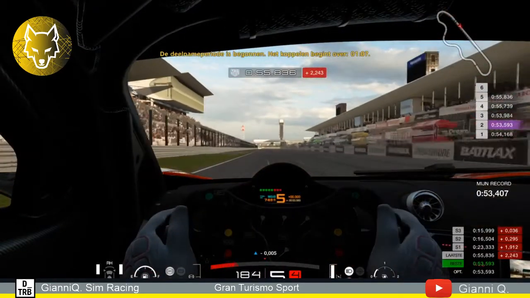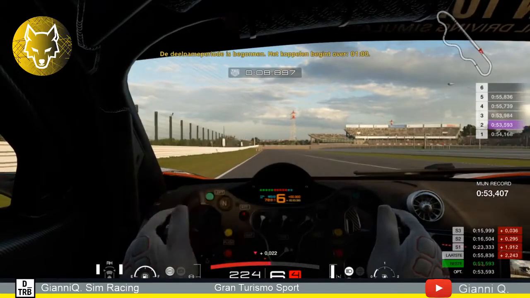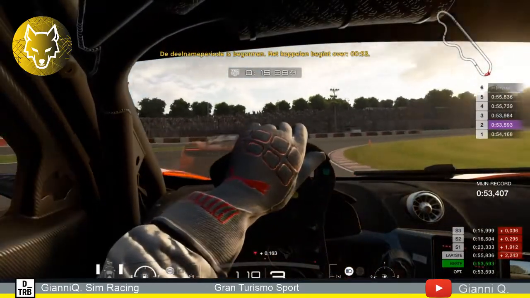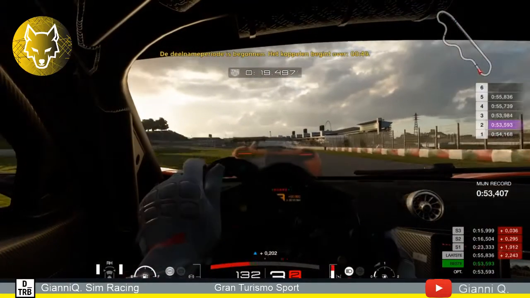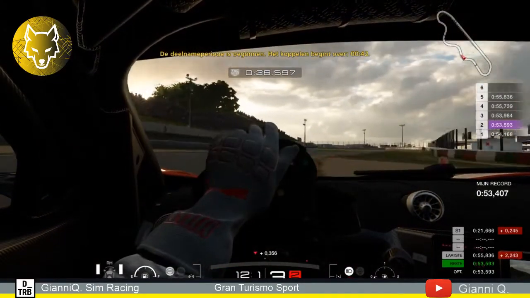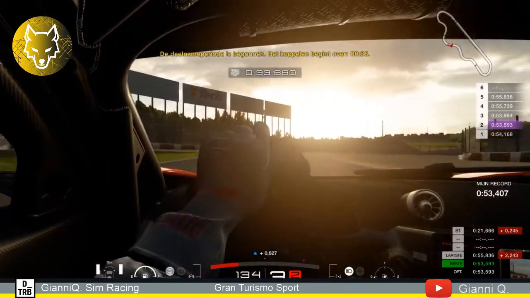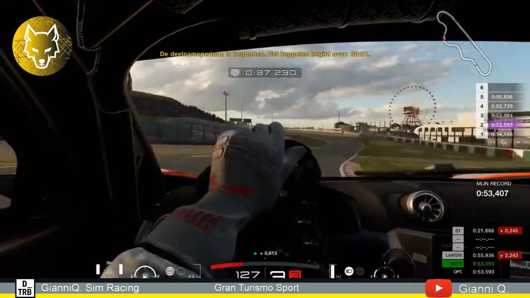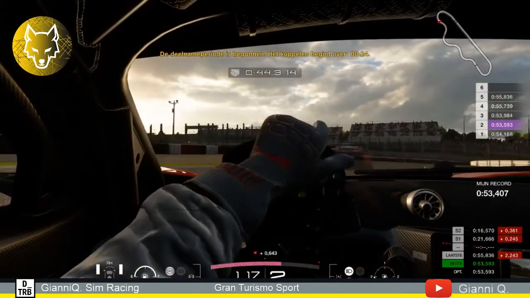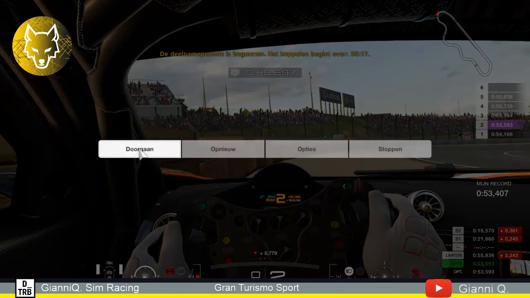Okay, we're doing some really bad times here. Still need to work on our consistency in this game. You really don't want to touch the grass over there. Use this cone to apex, then go flat. And that's why you don't want to go too wide over there. That's what we have to avoid in the race.